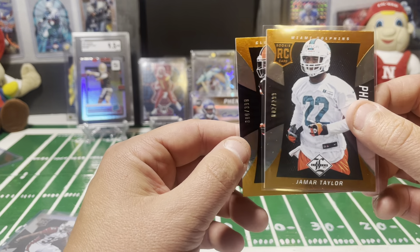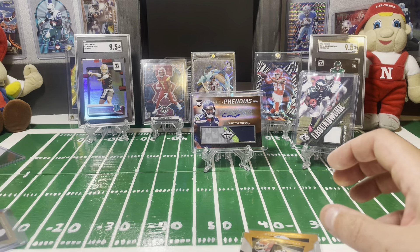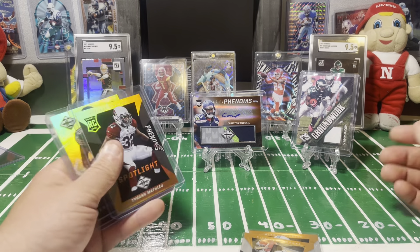That's another game worn material card for Brian Hartline, so that's nice as well. And our next card is an autograph — it is Christian Michael, numbered 147 of 299. A very nice three-color patch for the Seahawks — that's a very nice rookie patch, a cool looking card. Put it in the sleeve. This is a rookie cut — authentic item personally worn or used by Christian Michael on May 18th, 2013 Rookies Premiere.